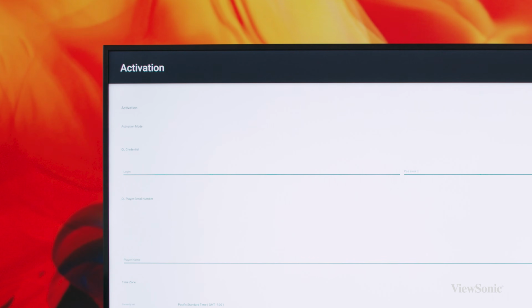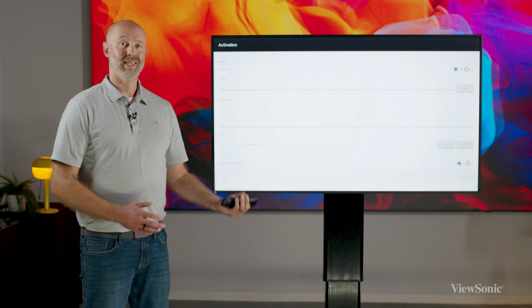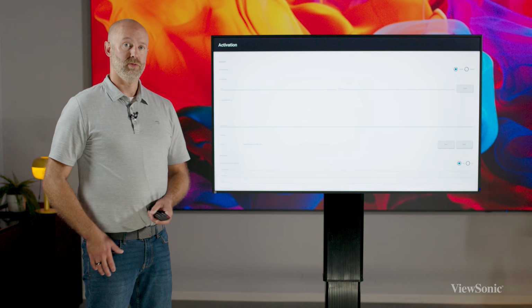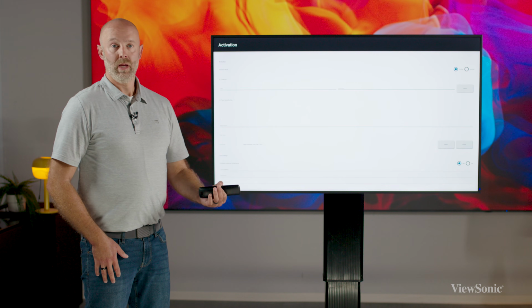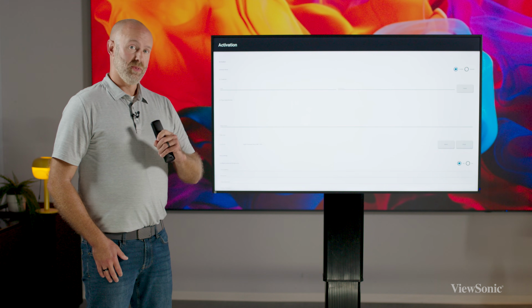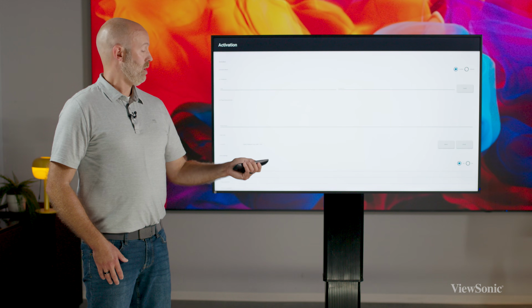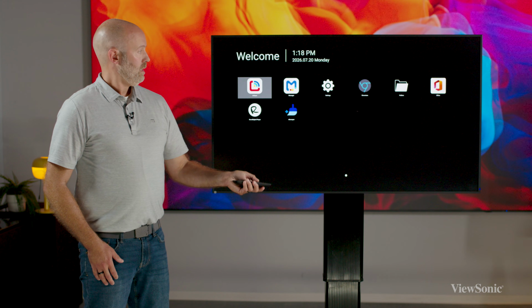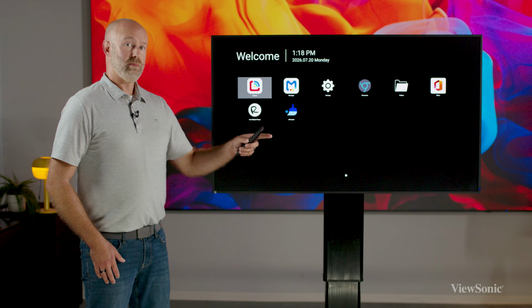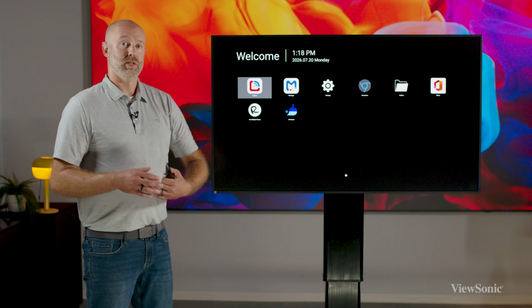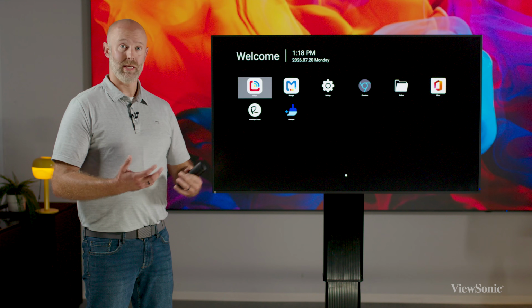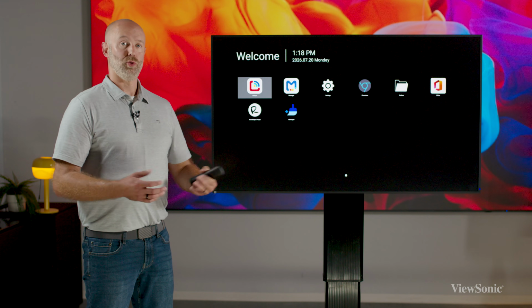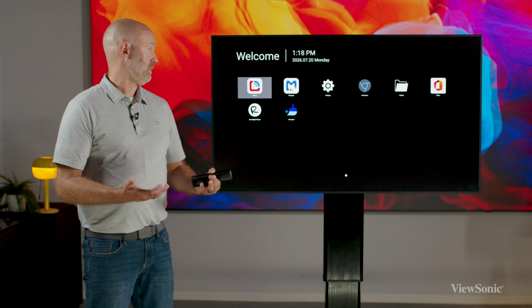And now we are right here at activation. And from here, you can take over the process within your Navori instance and claim this device as an endpoint. But there's one additional step that I wanted to come back to. Let's go back home. You will notice that the home screen and some of the menus have changed a little bit. That's because Navori has chosen to implement full control over the DPI settings on our display. So everything is being rendered at native resolution.